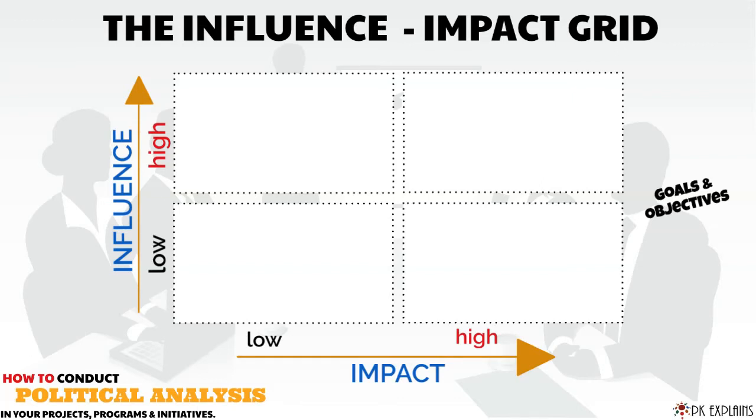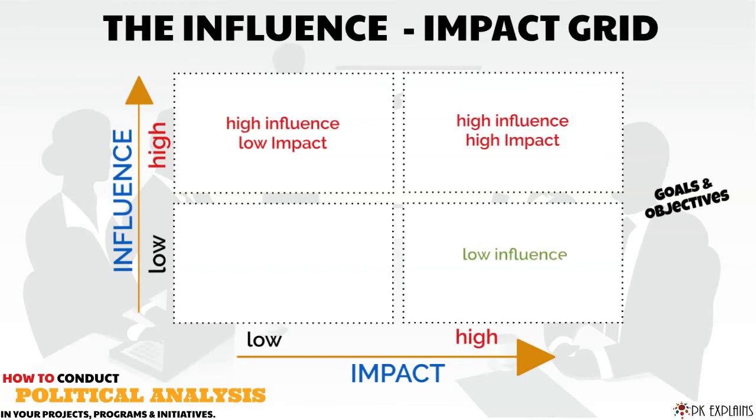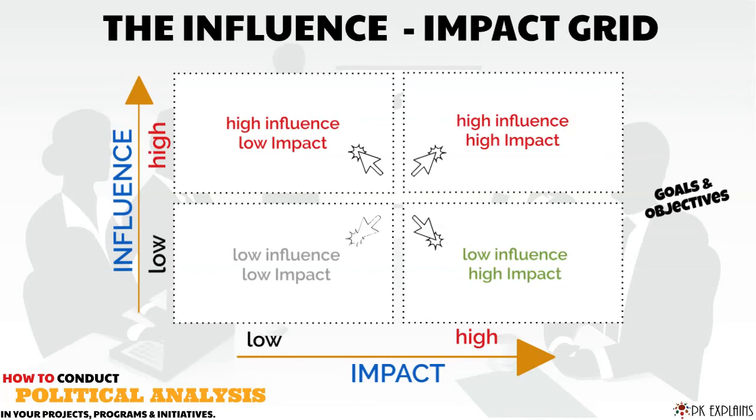In this tool, the stakeholders are classified into 4 categories based on their influence and their ability to impact. High influence and high impact. High influence and low impact. Low influence and high impact. And the last but not least is low influence and low impact. Yes, in this tool too, you do not intend to exclude any of the stakeholders. However, prioritization is a must to deliver an acceptable outcome.